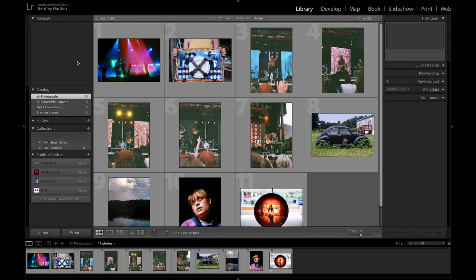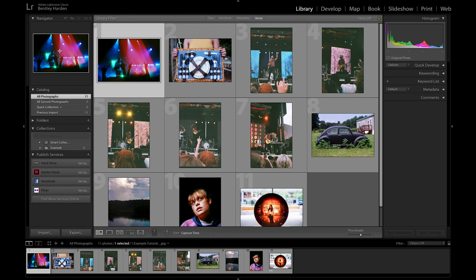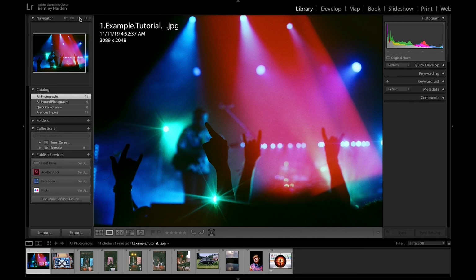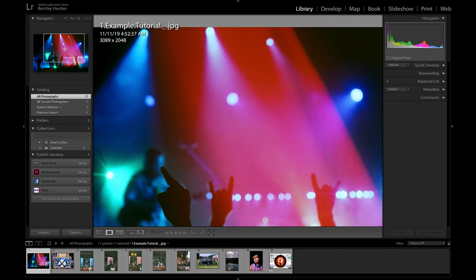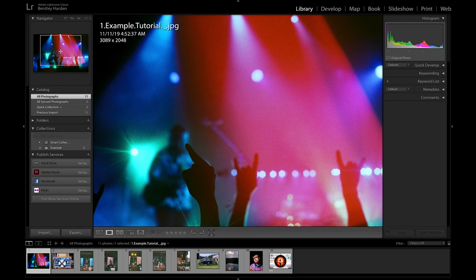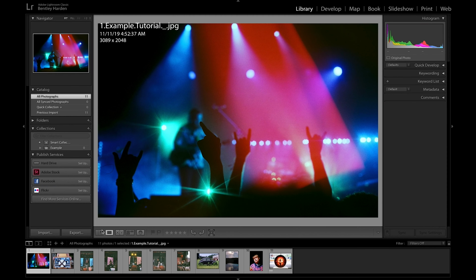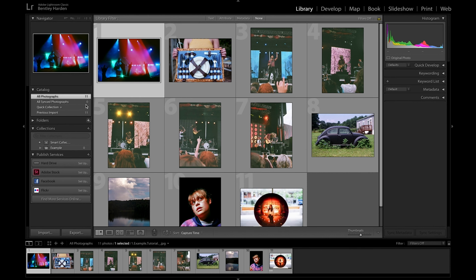So let's get started on the left side. Over here we have Navigator, and Navigator is basically a magnifying glass. You can see here I'm changing the sizes of how much you can see in the window, and I'm able to move it around just by using the little cross sign symbol that I'm circling right here. You can just change it to fit it, fill it, or whatever you really need.